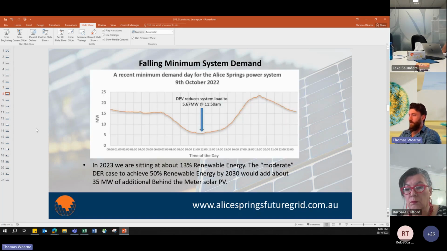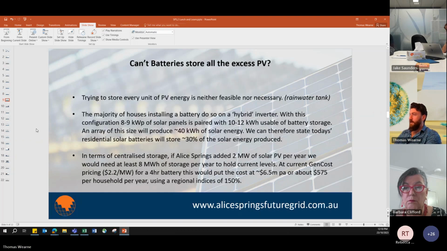That's just a little look at what that looked like when we got to the lowest point in recent history. Quite a small amount of load for the minimum number of machines to sort of share to try to stay online. And that's when we're looking at a system that's at 13% renewable energy. When we try to model what 50% renewable energy looks like, you're talking about adding quite a substantial amount of solar PV. And it should be very clear that we end up approaching and passing zero if we don't have a way to control it.